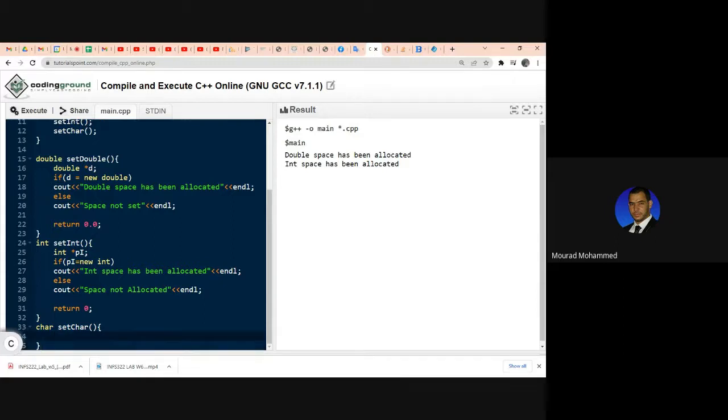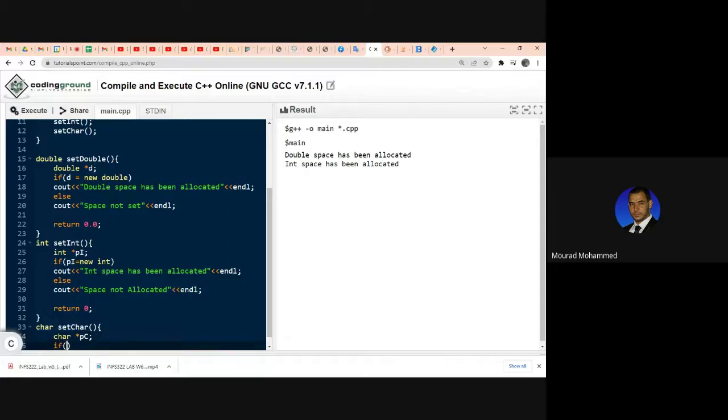Okay, in between here, I'm going to define my pointer to a char, and then I'm going to call my test. I'll say PC, to make it different. PC here.